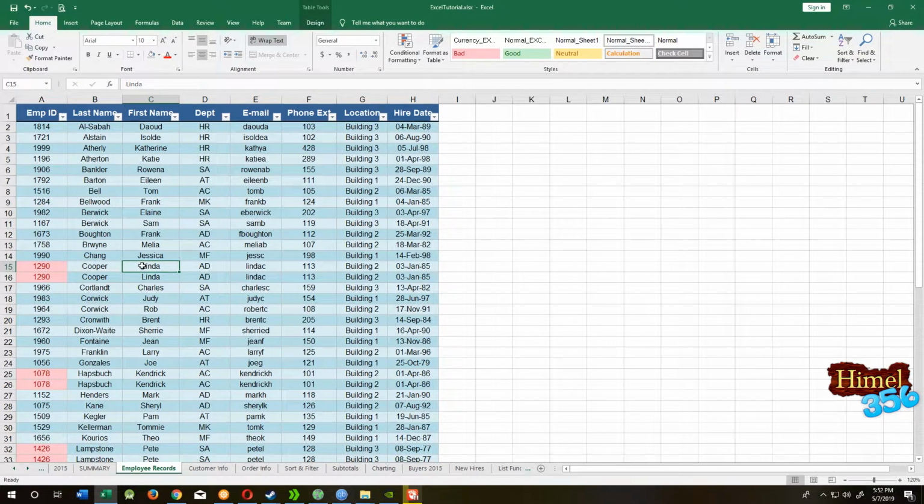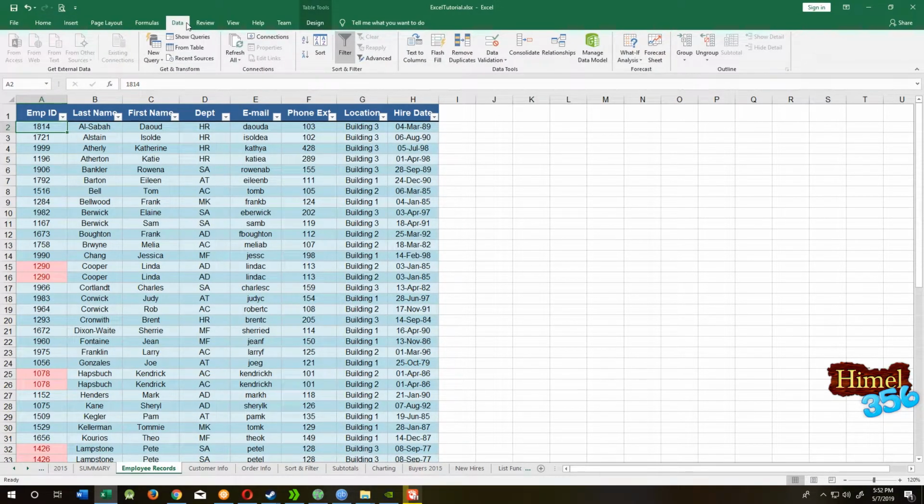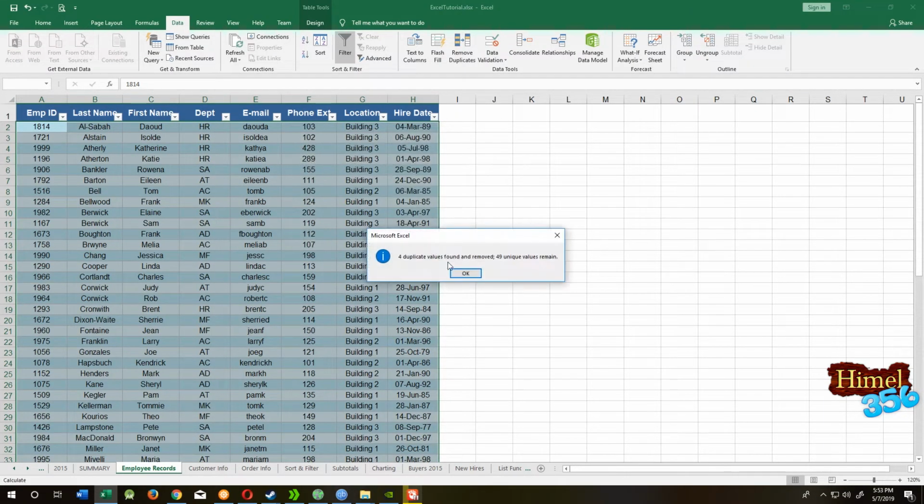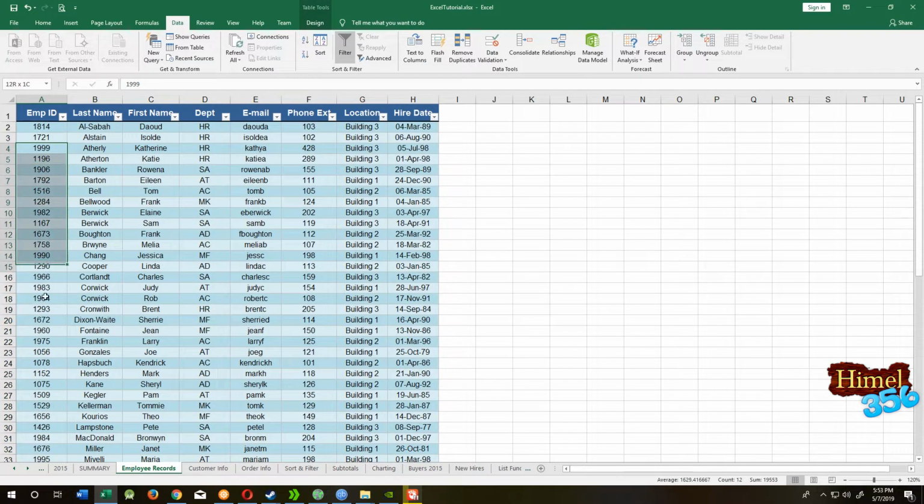To remove the duplicates, go to Data tab, then you will find Remove Duplicates. We cannot select everything because people can have the same last name, same first name. Let's remove all the duplicates for employee ID and email ID. Click OK. You see that we had 4 duplicates. Now there is no red marking. That means our list does not have any more duplicates. Now only the list function is left, and this tutorial is getting longer, so I will make another tutorial for that.